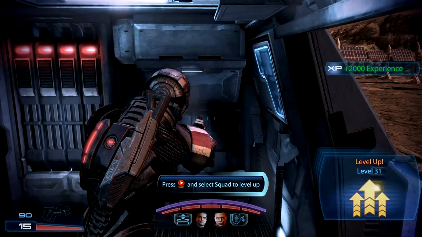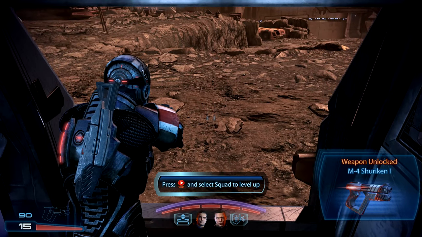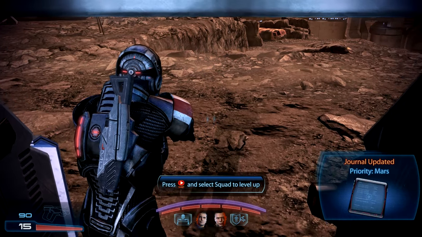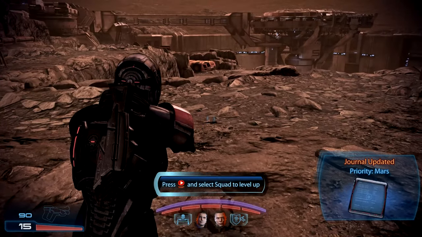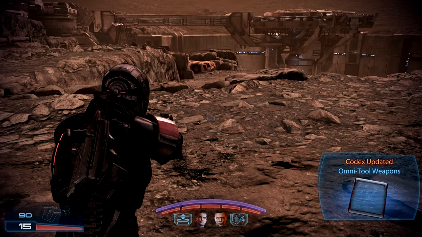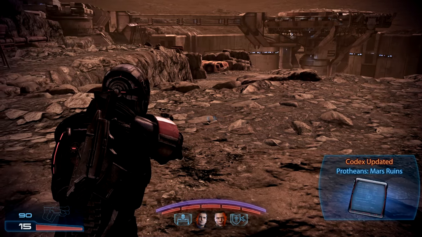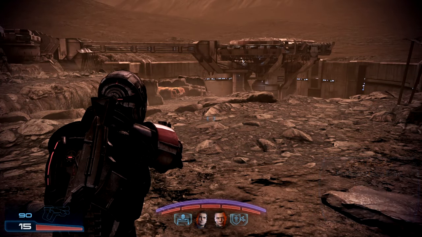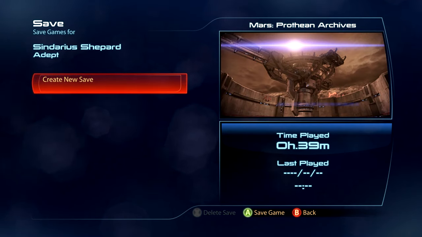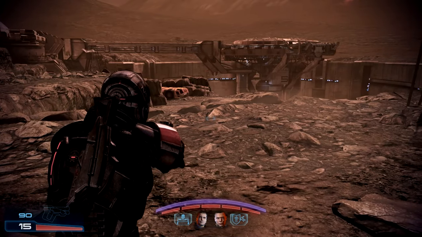All right, folks. Well, this is gonna be level 31. Okay, I've got a level up. So Shuriken 1. Oh, we already had access to the Shuriken. Okay, let's wait for these updates to occur. Alright, so, if we can, yes we can. Save! This is our first save we've been able to initiate.